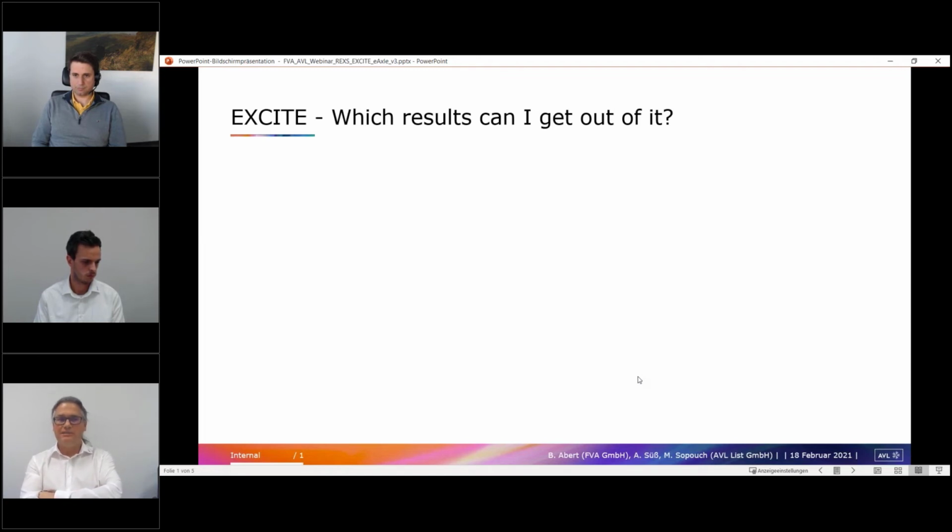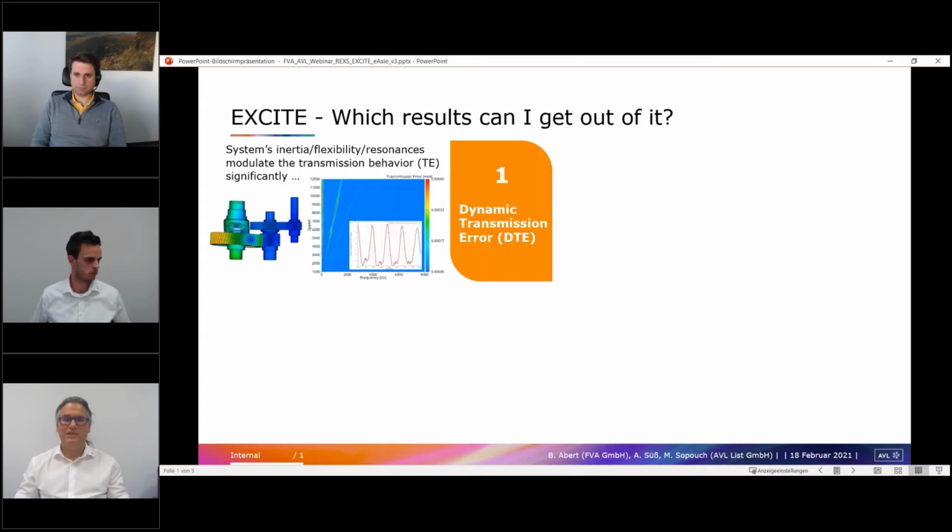We are focusing in this kind of application mainly on the dynamics and the NVH behavior. You have already seen in the presentation of Andreas Süß that there is a lot of interaction between the system dynamics of the shafts and also of the housing to the gear contact. And this is typically something which we look at the beginning. This is about the dynamic transmission error.